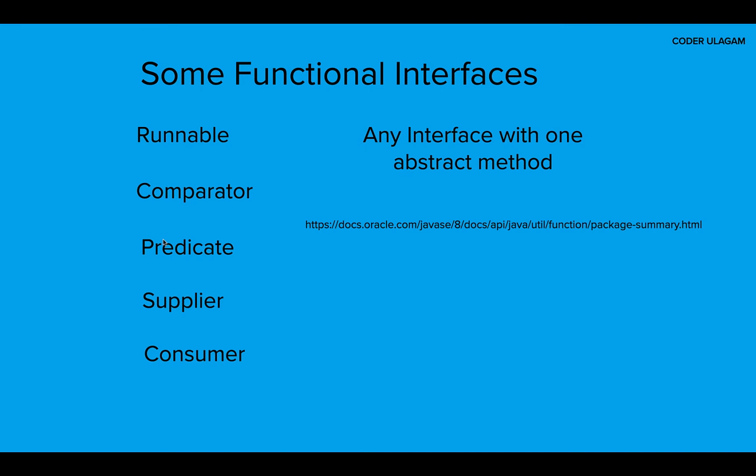So is that all, or can we have our own custom functional interfaces? Yes, we can have our own custom functional interface. You can write any interface, and as long as you have one abstract method, you can call it a functional interface. On top of that, you can also add the @FunctionalInterface annotation to that interface, which will enforce that one abstract method, or else it won't be enforced. You'll not see a compilation error if you add more methods to that interface.